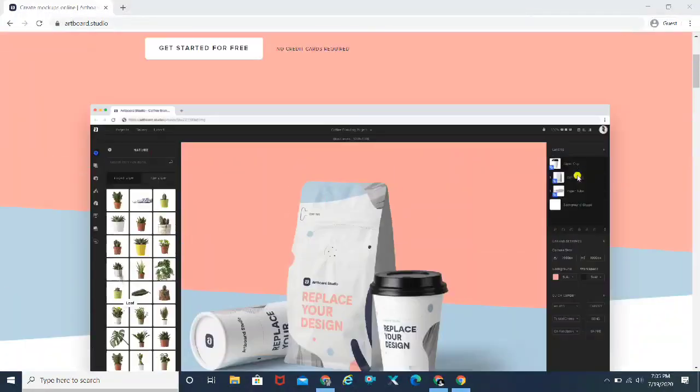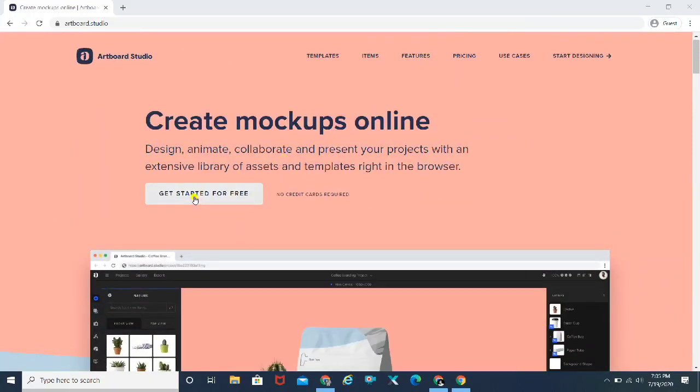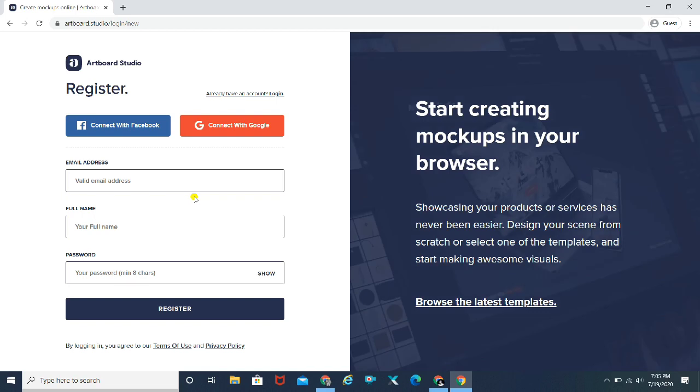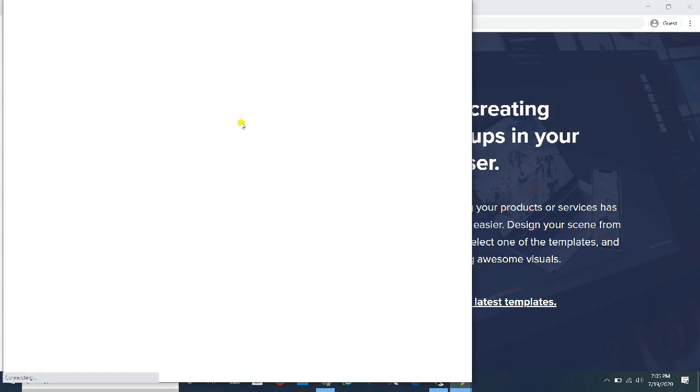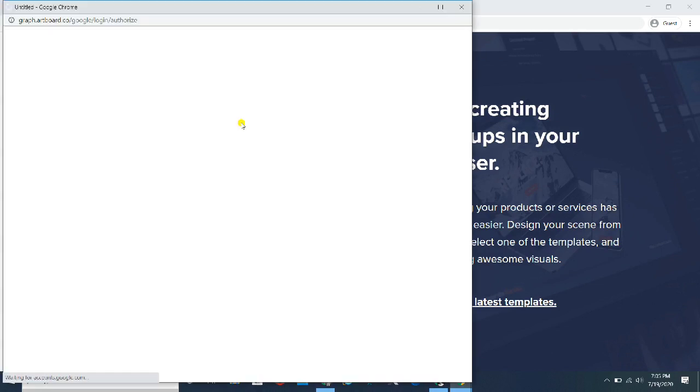I'm going to quickly show you how to get started without any further delay. I'm going to click on this button here. The moment you land on the login page, it's going to allow you to sign up with your social network platform, that is your Facebook account, or you can sign in with your Google account. I always prefer going with the Google account. It's just simple and easy to remember the passwords, especially when you have accounts on so many profiles out there.